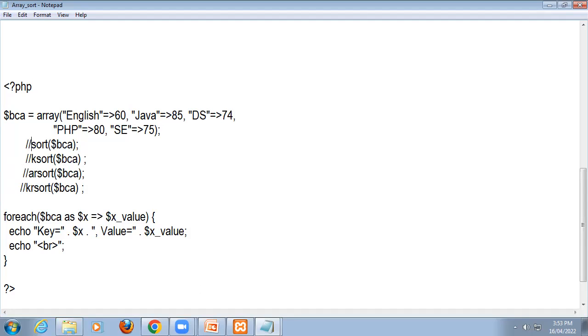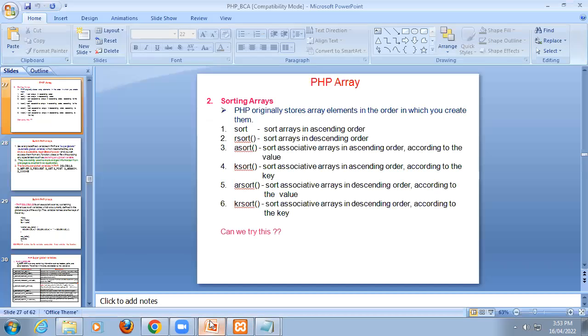So sorting is the simple array. We are going to create the array as BCA having these subjects: English, Java, DS, PHP, and software engineering. What is the meaning of sorting? Sort means sort the array in ascending order. That is the simplest array.